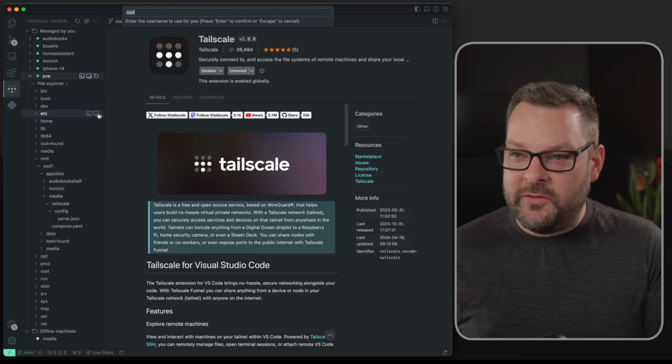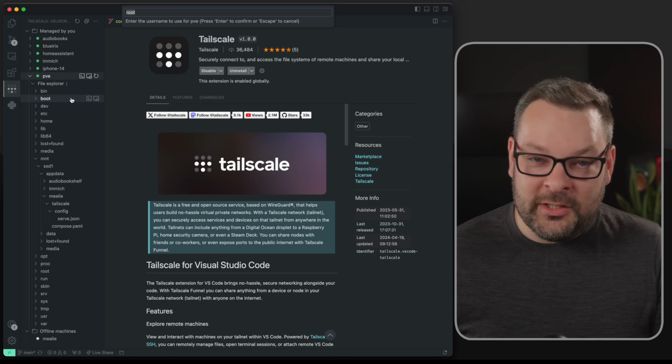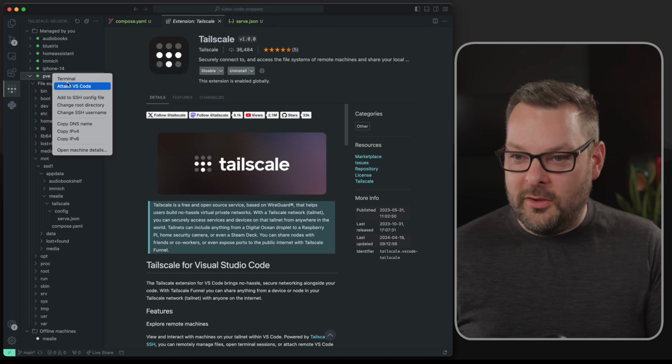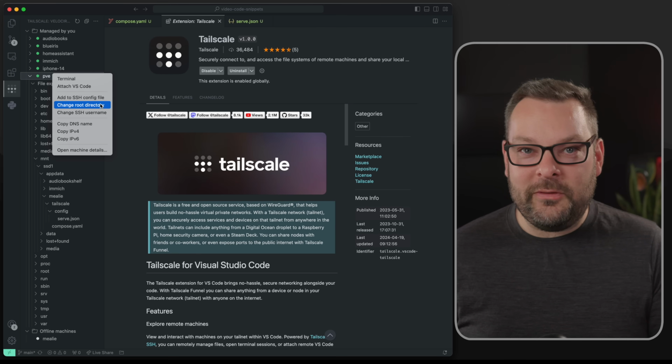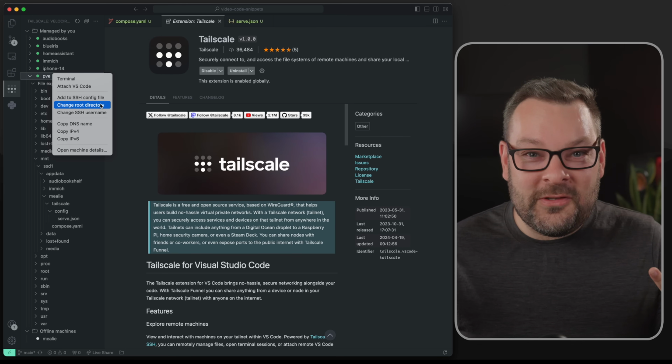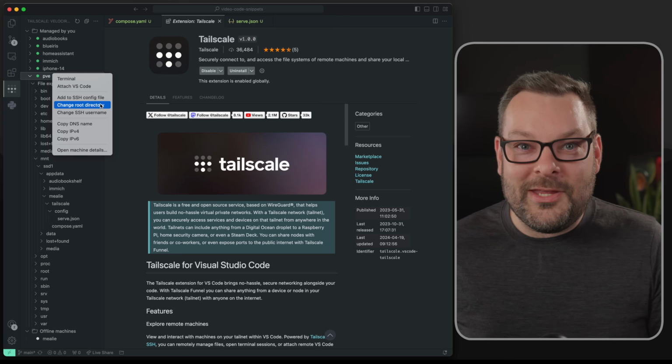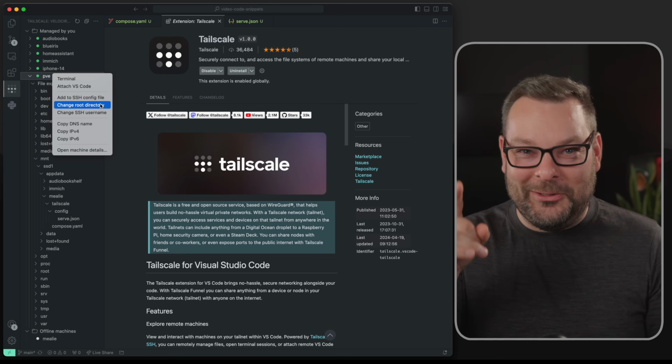You can change your SSH username if you need to. I'm just SSH'd in as root because it's easier for videos. It's perhaps not the best security practice, but it's just me. It's a single user system, so root. Deal, as I would say to my 4-year-old. You have to deal with it.